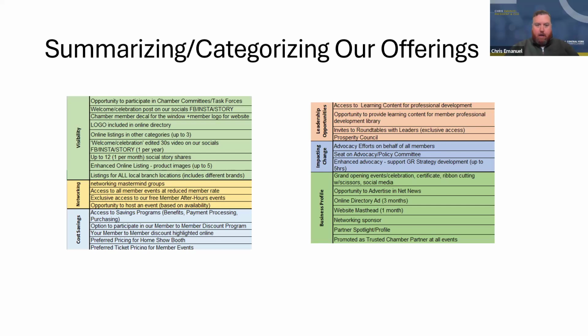Some of you may look at these, you may offer the same products, different products, things like that. We really had a heart-to-heart with our team. But at the end of the day, what we were trying to do, as Rory said, is not overly focus on products, but connect to why and that purpose. So we did an exhaustive review of what we had. And so we really focused on the visibility, the networking, cost savings, leadership opportunities, and impacting change and providing business profiling.